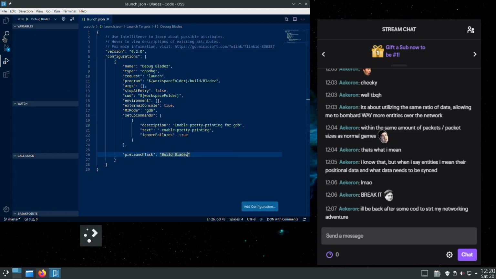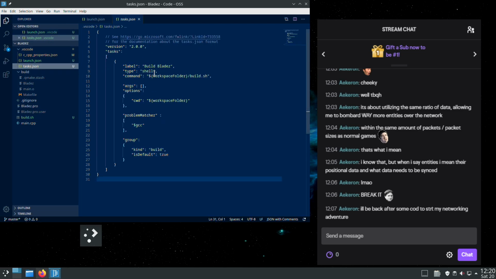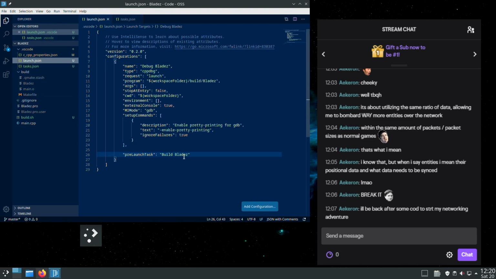Yeah. It has to match that there. Build blades. Build blades, because that's what it searches for. I want a comma, because I want another thing here.